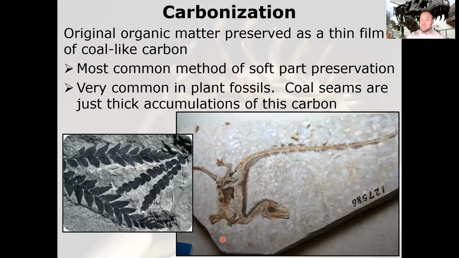And this is a very uncommon degree of preservation that gives us a glimpse into the soft parts. Some of the skin, some of the musculature, some of the guts are actually preserved as carbon films as well. Not a perfect record, but it gives us some glimpse into the soft parts of this organism. Very, very uncommon, highly prized by scientists because we don't often see this.